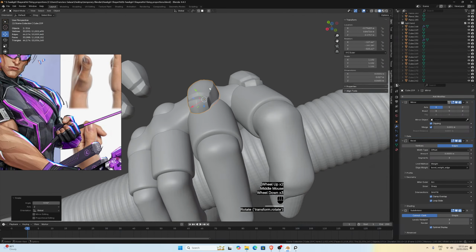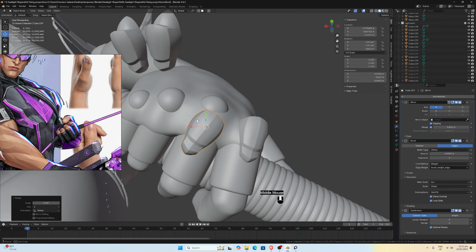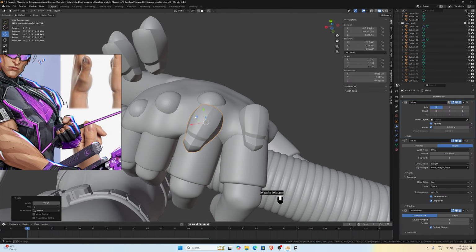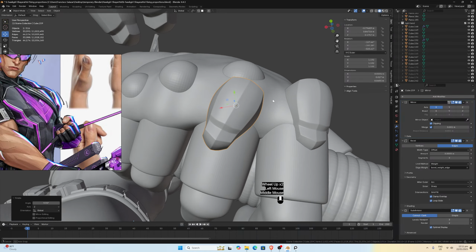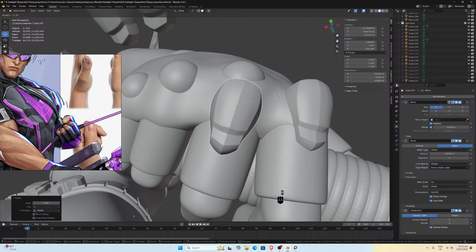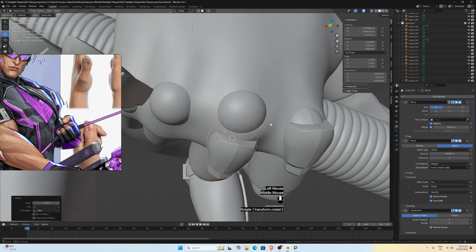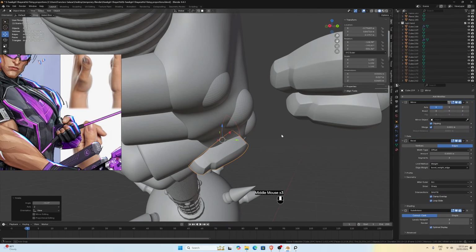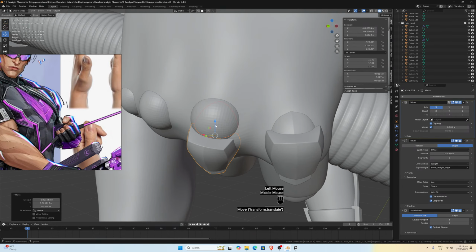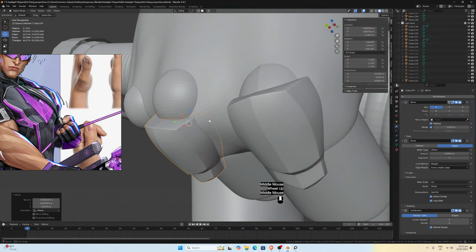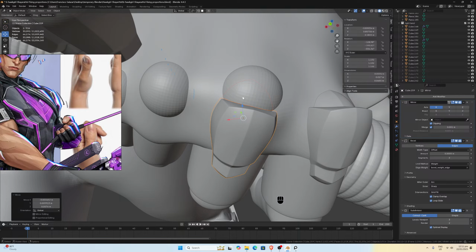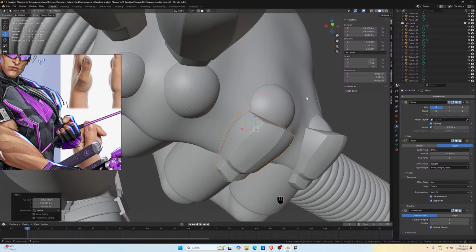I hate this global transformation. Yes, with double R you can activate the, what is the name of that thing that appears?